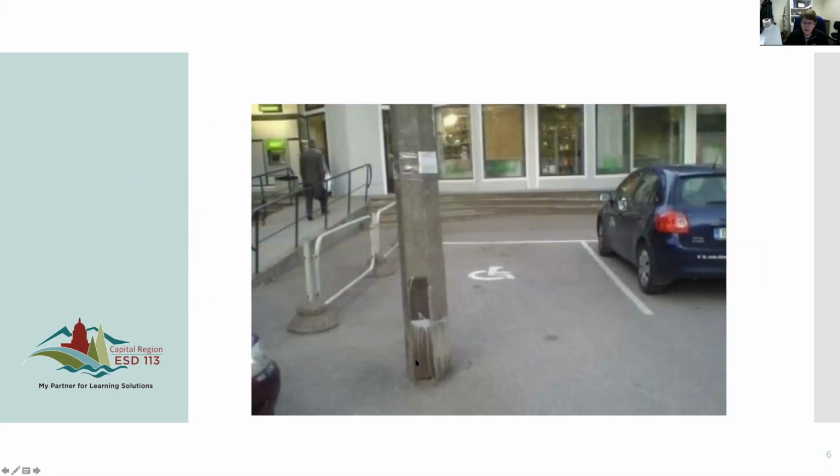But this one's just sad. Obviously, this pole has been here a really long time. Somebody pointed out maybe that's parking for the wheelchair, but it's certainly not parking for a person in a wheelchair. They even have a ramp to go up. You just can't get to the parking spot.